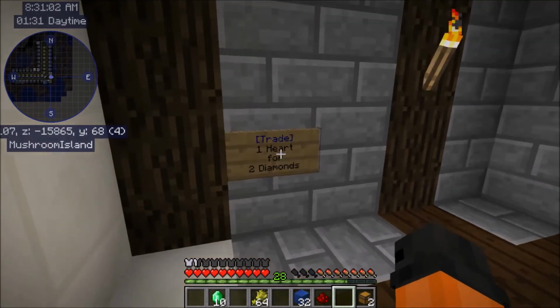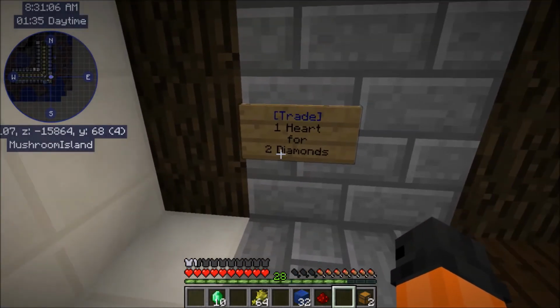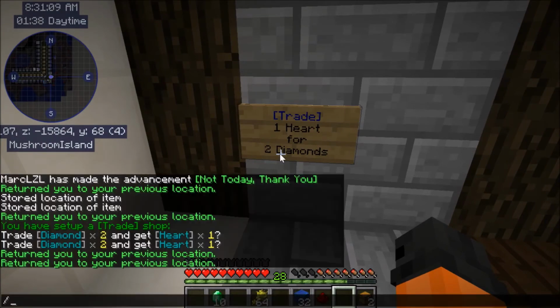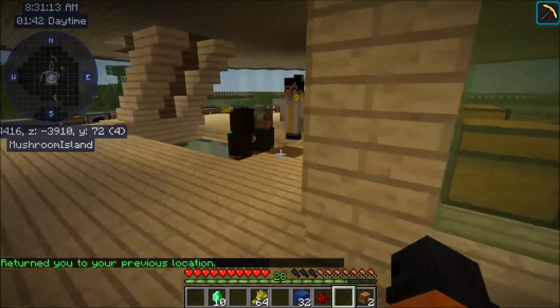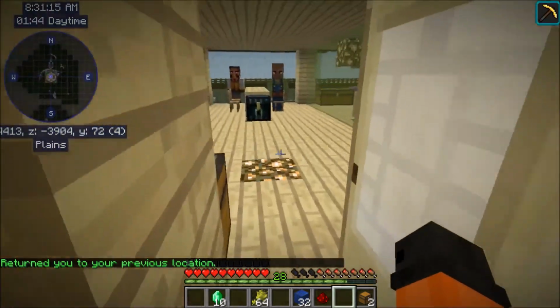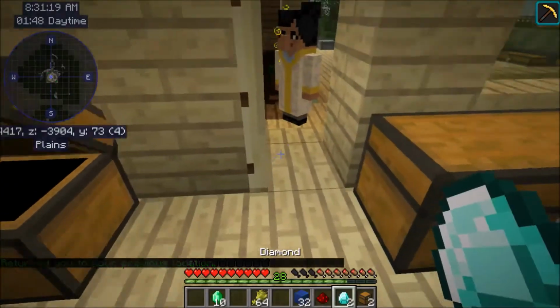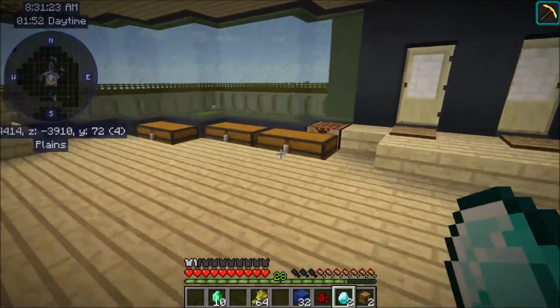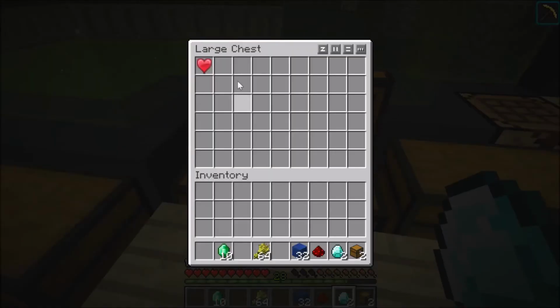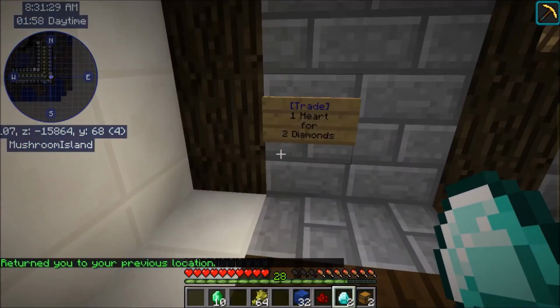So that's about it. Now all somebody has to do is when they come through here, they need to have 2 diamonds on them. And actually, let's just go ahead and simulate that. I'll come back. And once you have that chest set, you can come in and pull these out. There's no need to keep your payment in there. And now is when you would come through and fill this up with hearts, or whatever other stock you were selling.